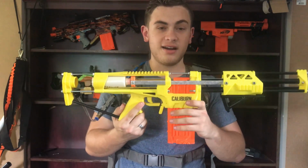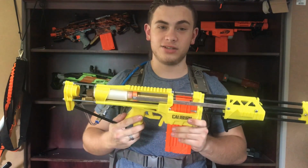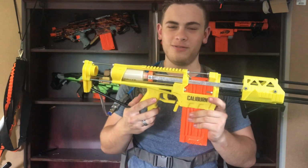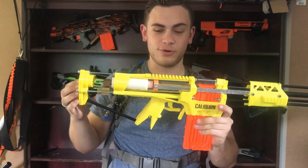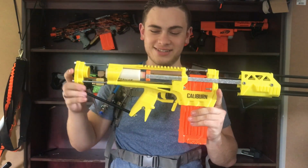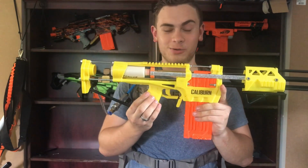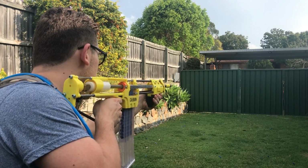It's insane. Hits harder than a normal Caliburn, can fast fire than a normal Caliburn, and is easier to use than a normal Caliburn. It's pretty much a big troll as well. Like, the Caliburn was designed to have a big plunger tube in here and use springs, but it's pretty much a big middle finger to the Caliburn, just going, hey, let's slap an air tank in there, which I love. It's so cool. So now let's take this thing outside, show you some firing.